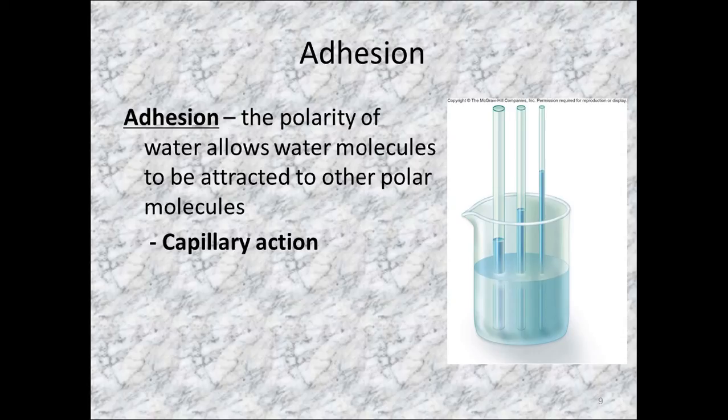So, if gravity is pulling down on the water, why does it still move up? If we're talking about a paper towel, the water molecules' positive and negative charges are attracted to the positive and negative charges in the cellulose, the paper part of the paper towel. That causes the water to stick to the paper. The cohesion between the water molecules that are in the puddle push those water molecules from the bottom of the paper up. So it's like a crowd pushing you through a door. The water molecules at the bottom push together and push up. They push the water molecules that are already attached to the paper towel forward, and that's what makes the paper towel get wetter and wetter.